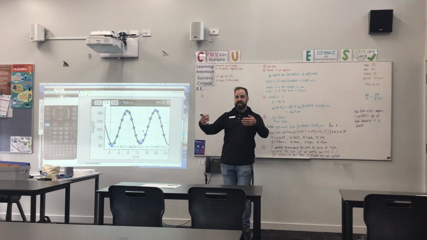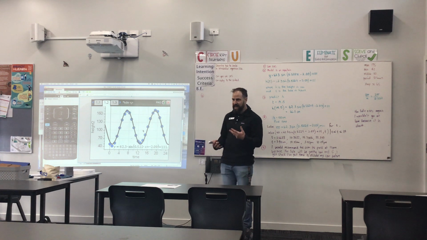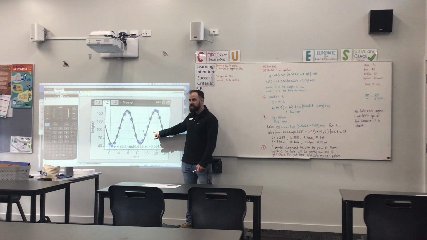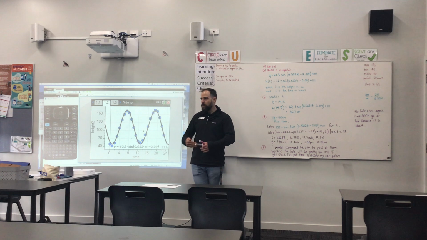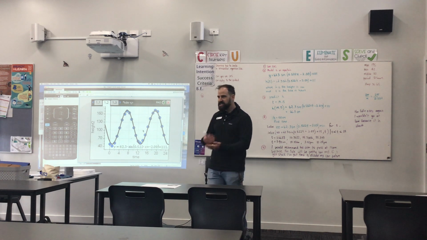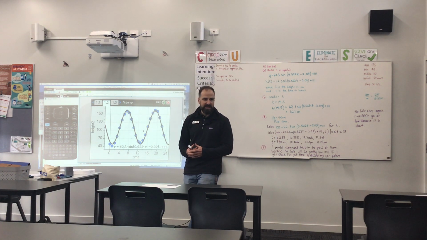So we had this conversation last lesson about the tides. We know that the tides are affected by the moon. We know that the moon has its own cycle. Maybe you do, maybe you don't know this. But I would actually, for question 6, be saying, well, the tides are affected by the moon. The moon's cycle is changing, so the tides are unlikely to be the same in a week's time because of the moon's gravitational pull. This is probably not a good model for 1 week's time. Something like that. It's the justification. You're expected to bring in your prior knowledge about the world around you in a justification question.